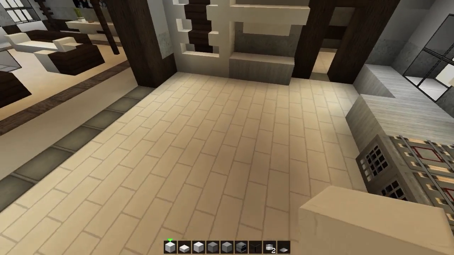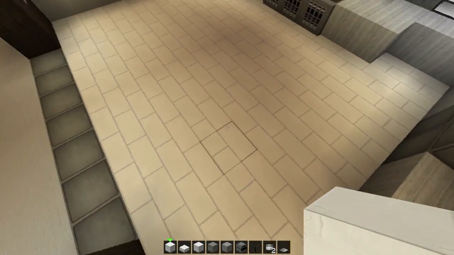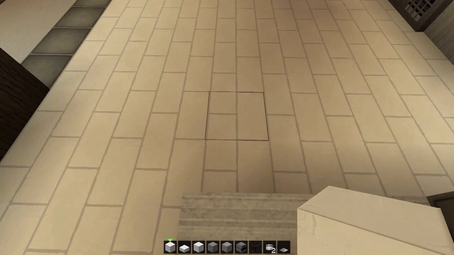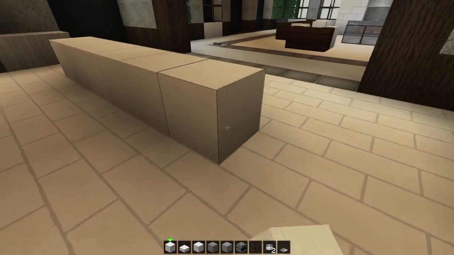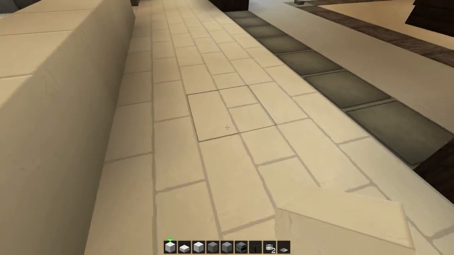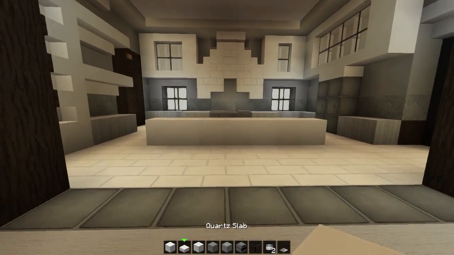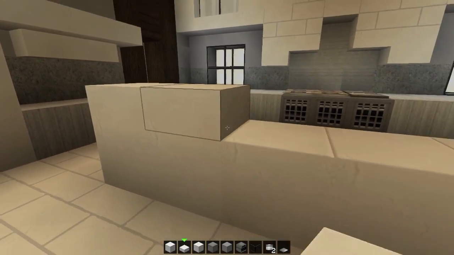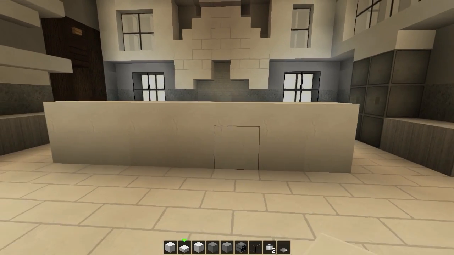Now we're gonna make a little kitchen island with a sink and also a little place for you to eat at. So counting from this counter, leave a 2-block gap and place 1, 2, 3, 4, 5, 6, and 7 full blocks of quartz. That leaves a 2-block gap on this side. And if you look at the door frame, it is pretty symmetrical. Above that, 1, 2, 3, 4, 5, 6, and 7 blocks of quartz slabs.